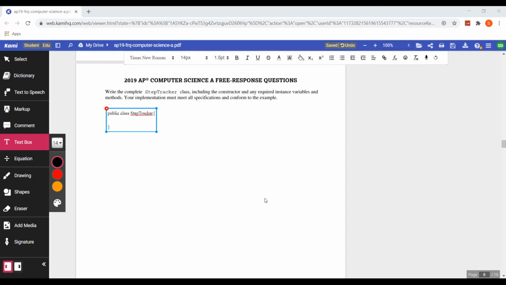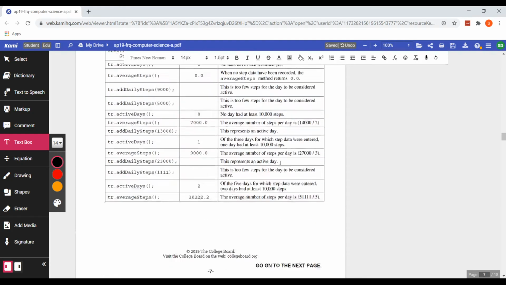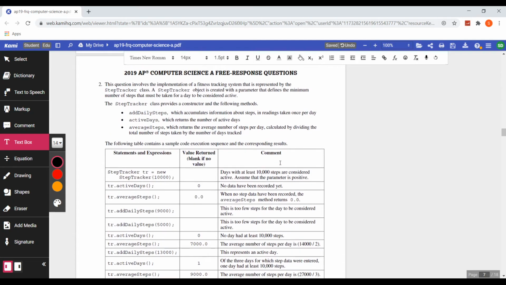So we're obviously going to need one that is going to be the number of days total, because in order to find the number of average steps, we need to find the number of days. Then we also need to have the minimum amount of steps to be considered active, which is very important as well.